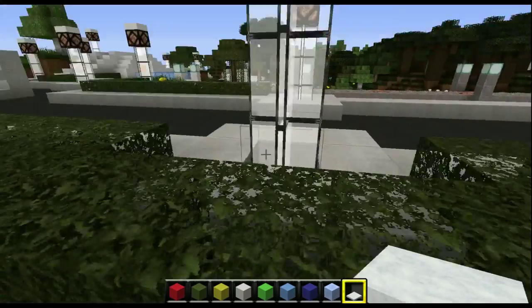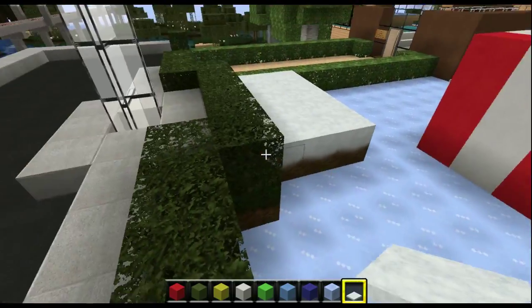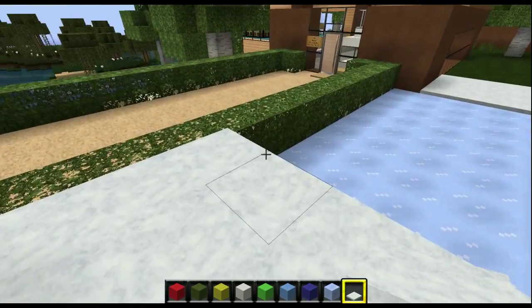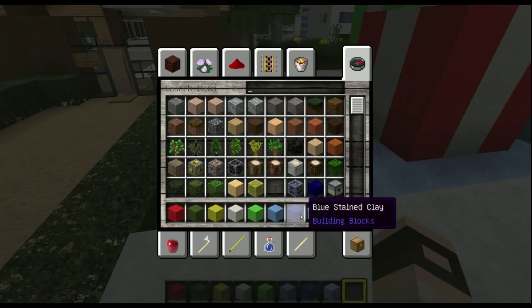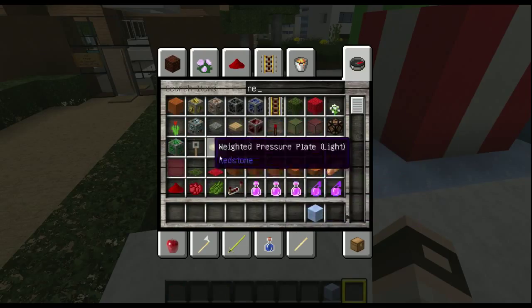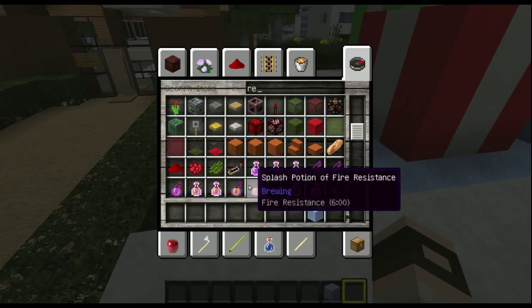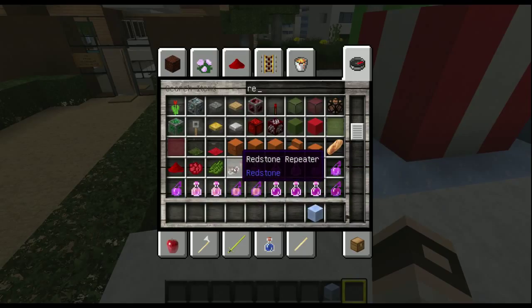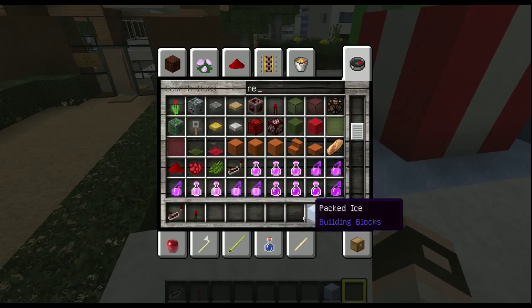Merry Christmas. Yeah, I think it looks good. Now, I'm gonna get rid of some of this extra stuff. I can always get it later. So we're gonna get redstone. See if we can... well, that's a repeater. We'll try it. Maybe some redstone torches.